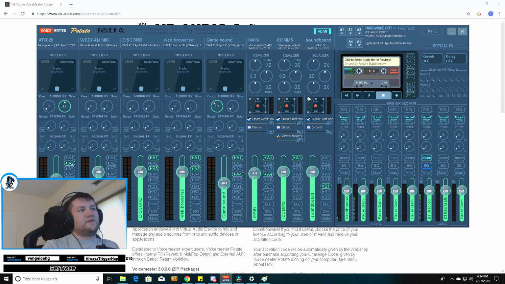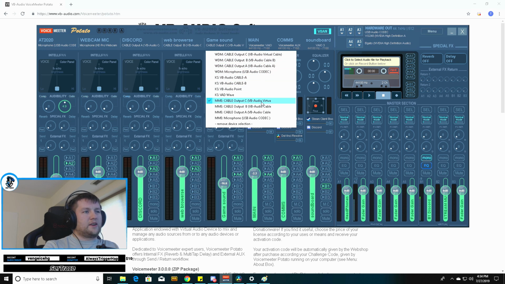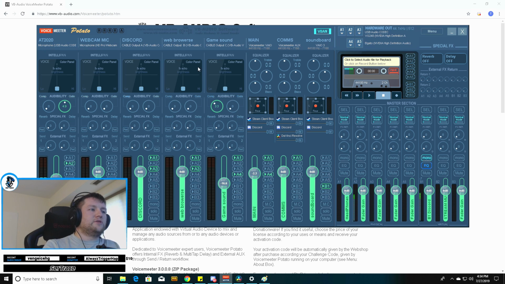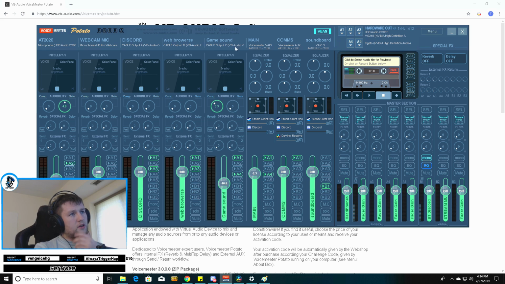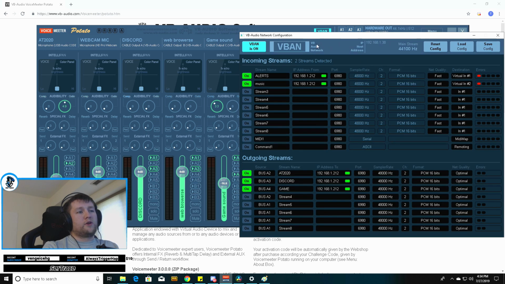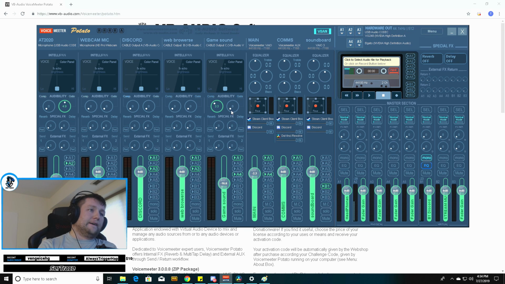If you come over here, the stuff you send in on virtual, which is VIO aux, you can't select those over here. So what that allows you to do is make more virtual channels, but you have more control on these channels as far as adjusting sound and effects and everything. So it sends this sound into here, and it comes to my headphones, and then A4, which is my game volume, goes to the stream PC. So that's what these cables do.